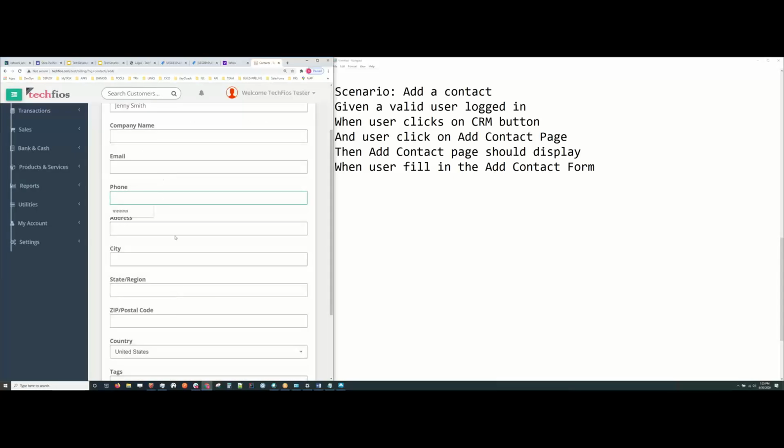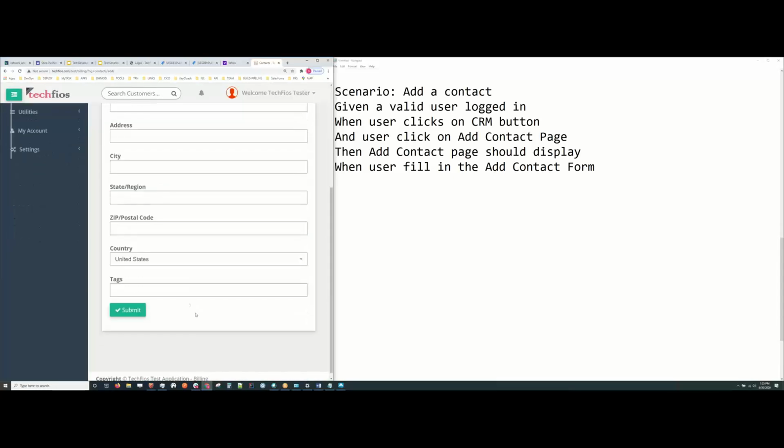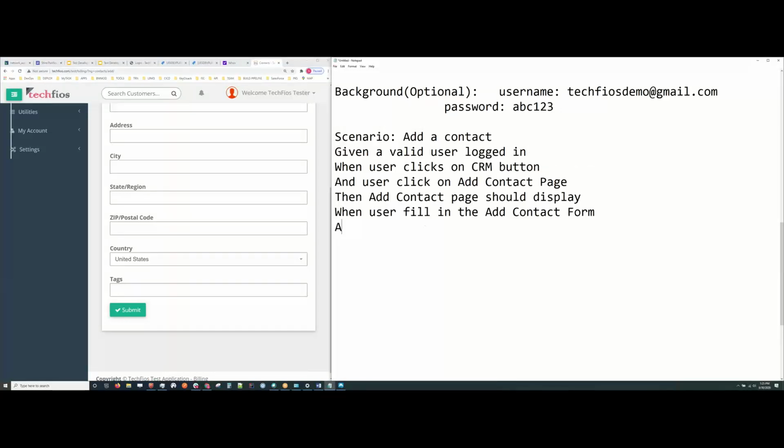Go ahead and type in all this. Fill in the information. And click on submit button. Then. With me so far?